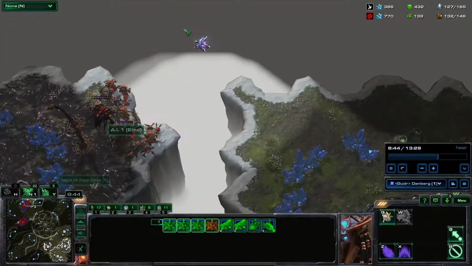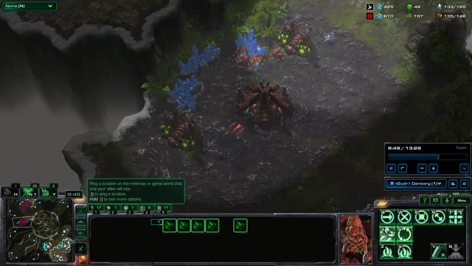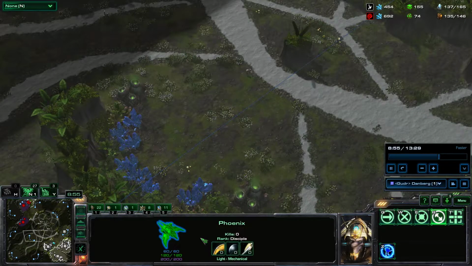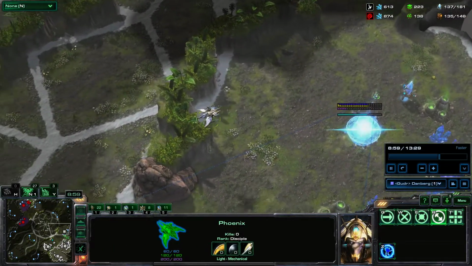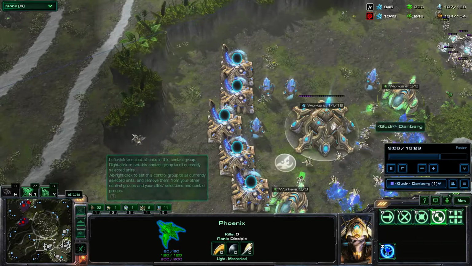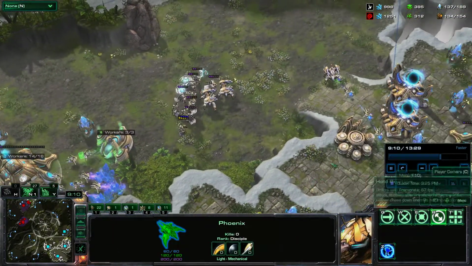How's my map vision? Okay, I've got an Oracle over here. I can see what he's doing. I've got a probe over here. I see that he's taking this base. I don't know what he's doing over here. Do I have a Phoenix? Where is my Phoenix? The Phoenix is scouting around in this area right here, so I can see if he's taking any of these bases in the middle. I've got my Phoenix doing that. So I've got this map awareness, but I'm not looking at the map.